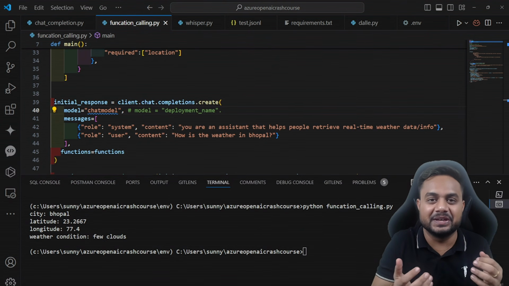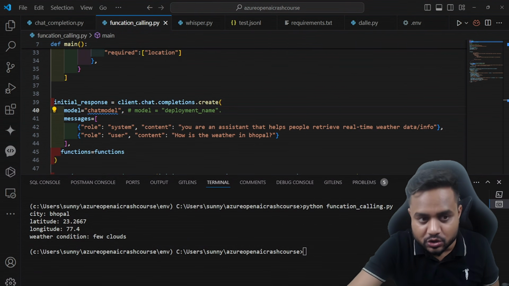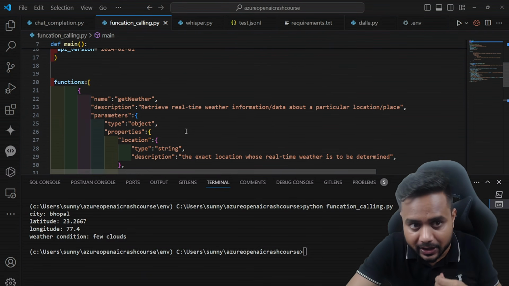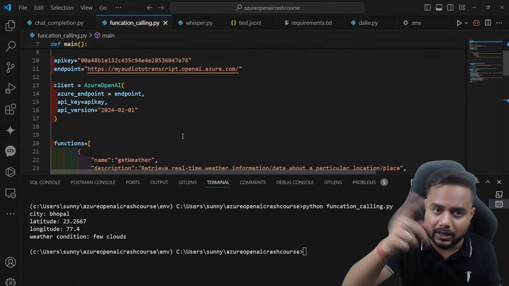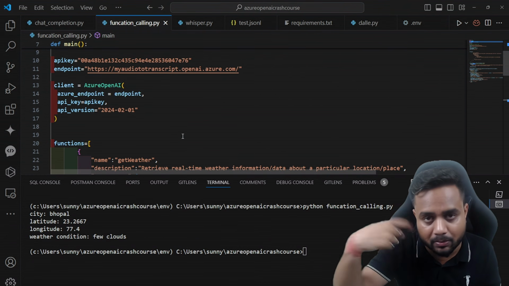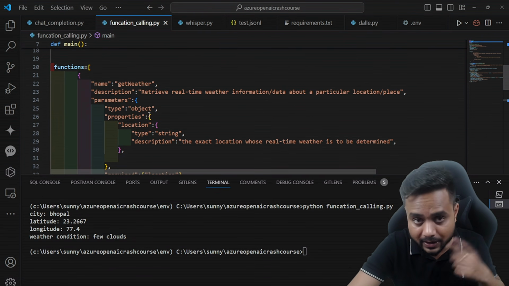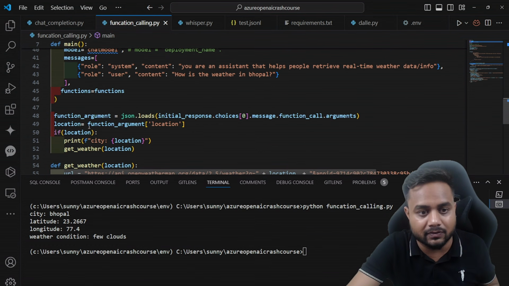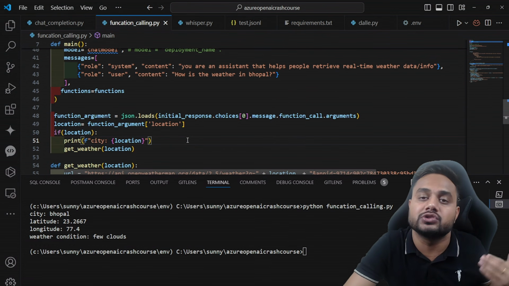So here, guys, you can see we are getting our output. So what was the issue? The issue basically was with the model. What I did was change my model, meaning I redeployed that particular model, and now I'm getting the output. I'm passing the input prompt to the model, and it was not able to generate the initial response, and because of that it was not able to decode this JSON. That's why it was generating the issue.